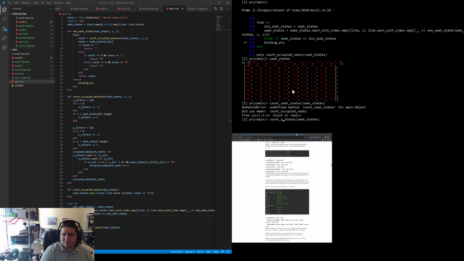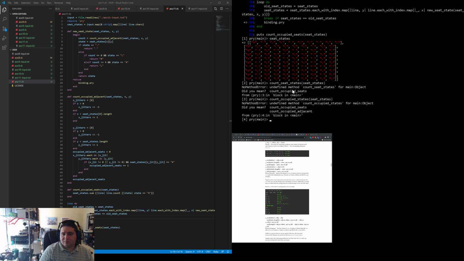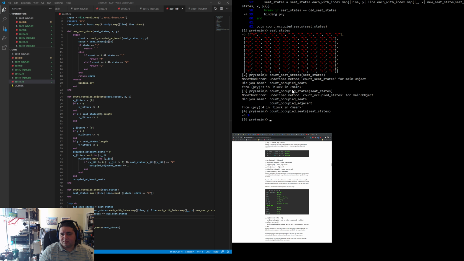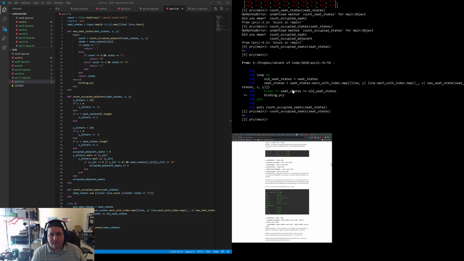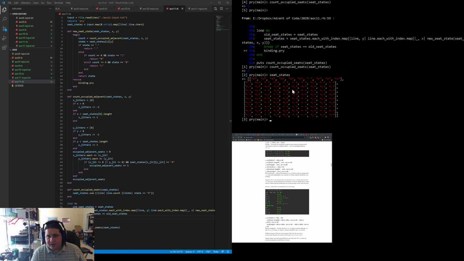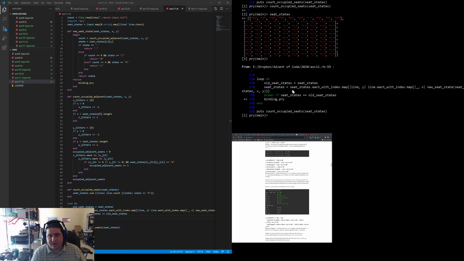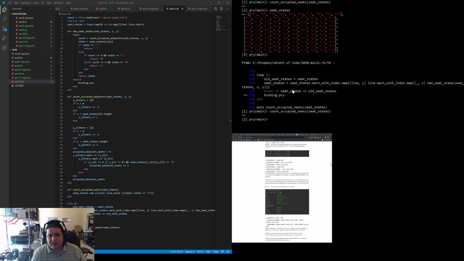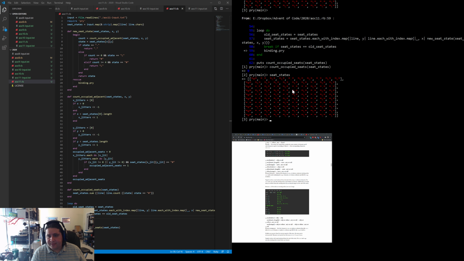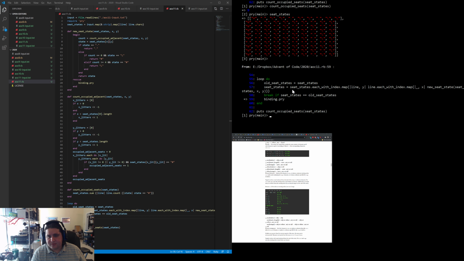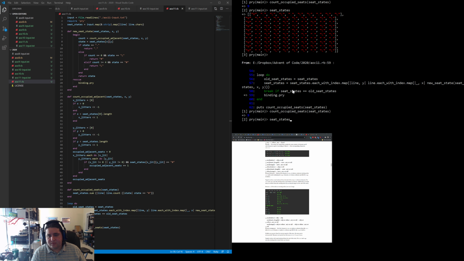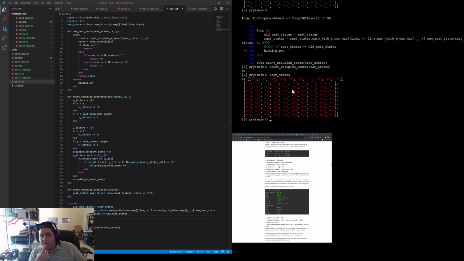Oops. Okay, then go to the next one. Still 9. But now there's a different set of things that are hashes. Okay, so I have accidentally created an infinite loop because my transitions are incorrect.